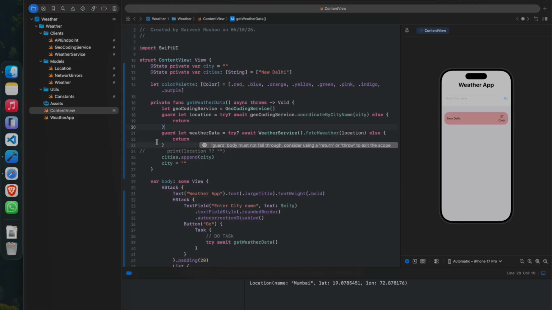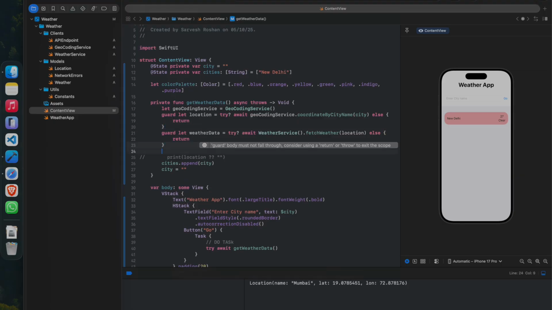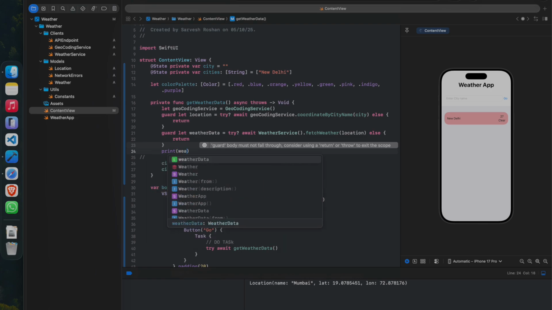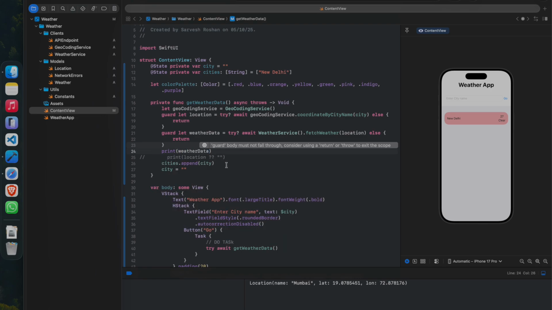So now let's try to print what we are getting here. Let's print our weather data. The weather data of which city should I go for now? Let's say Ranchi.